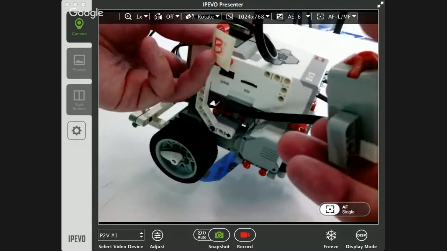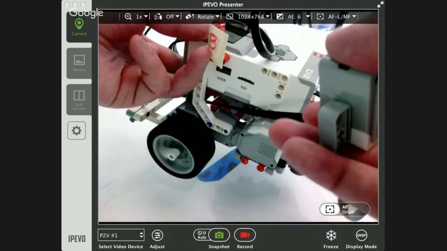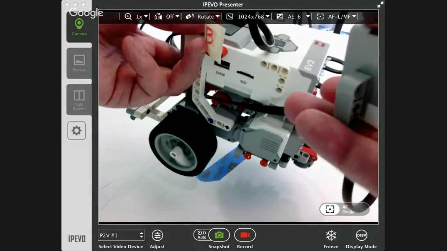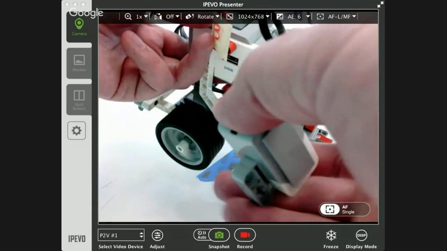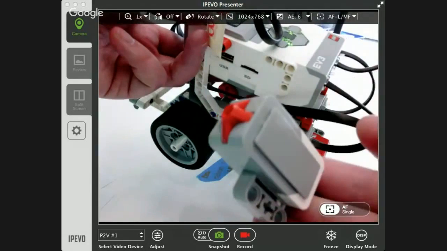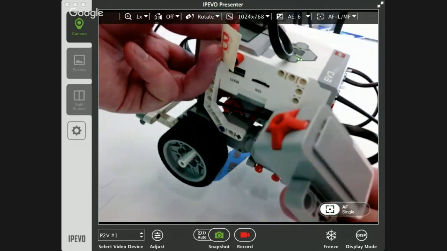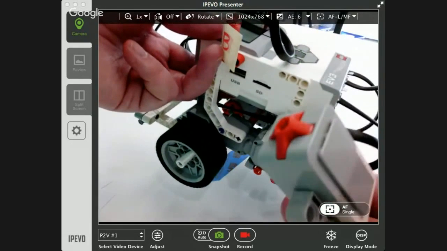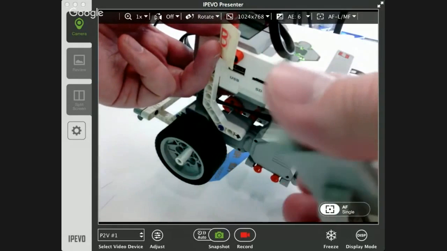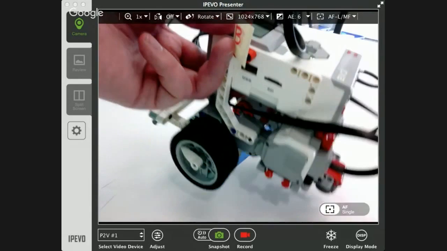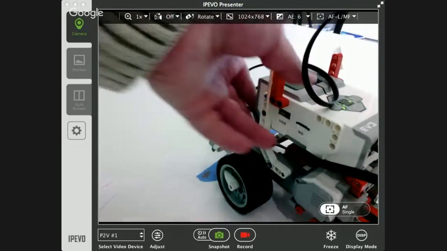So as soon as I push this button, the motors will spin. But while it's spinning, it's still constantly checking that sensor for the state. So as soon as I release this, the motors stop again. So there is a basic example of how to use the switch command to check the condition of a sensor and have that actively change the state of your robot. So that is one program that uses one simple switch command.